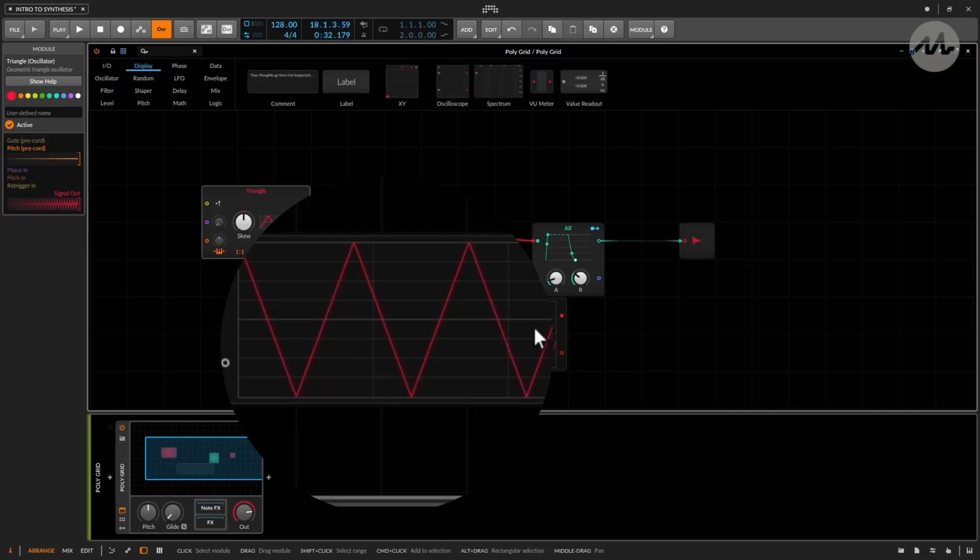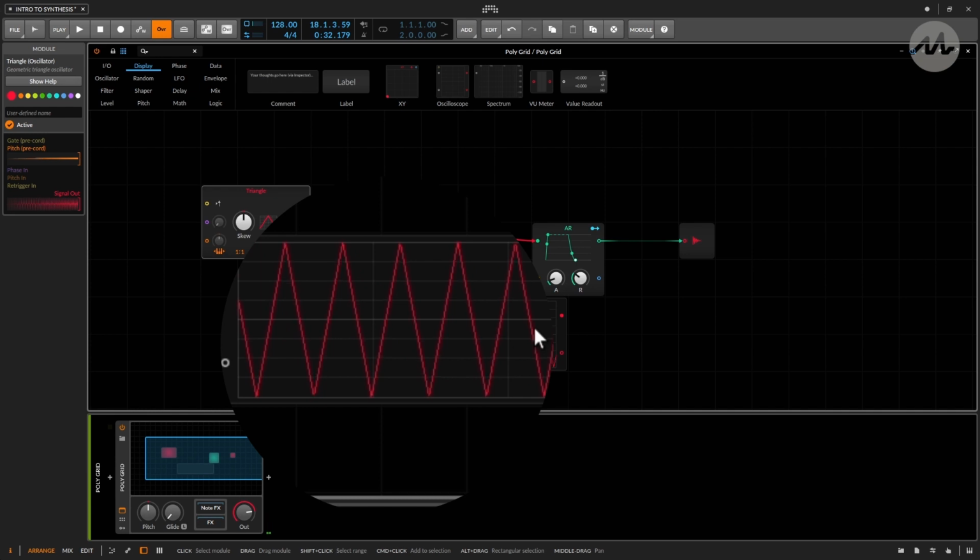Couldn't see my keyboard for a bit. Now, if I jump up an octave, we'll really see the difference. All right, so again, we're generating more of these per second, the frequency, all right? The higher the frequency, the higher the pitch. The lower the frequency, the lower the pitch.